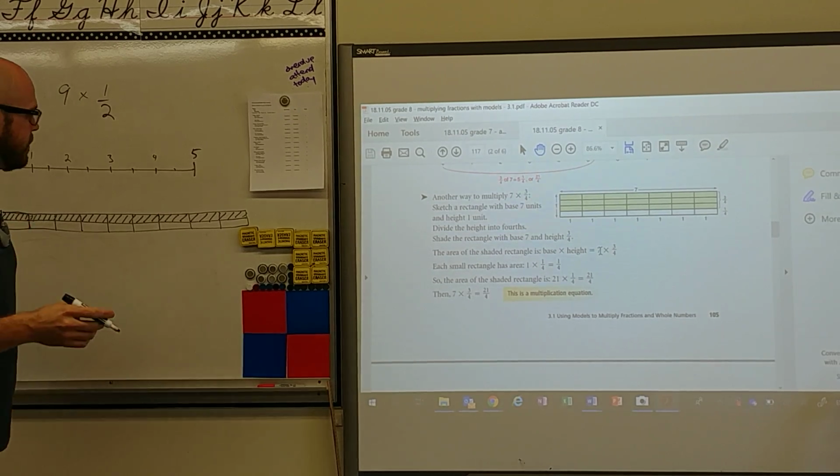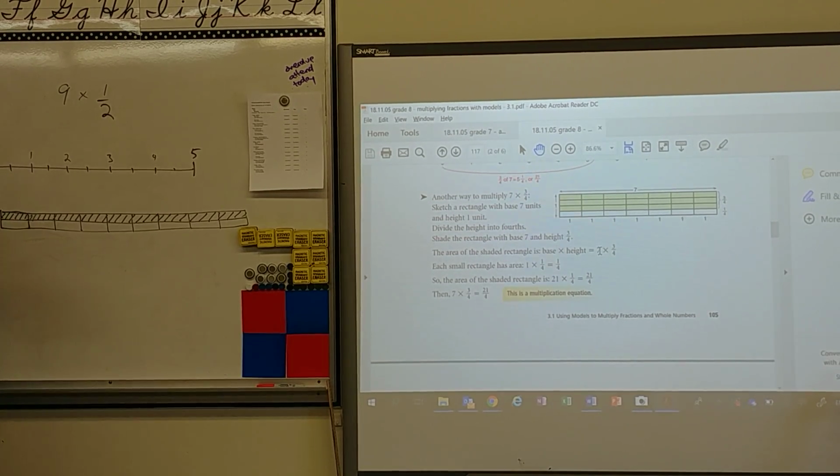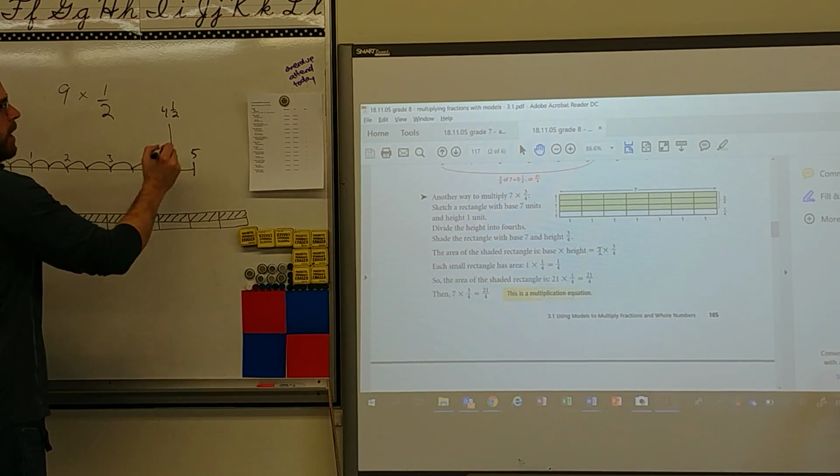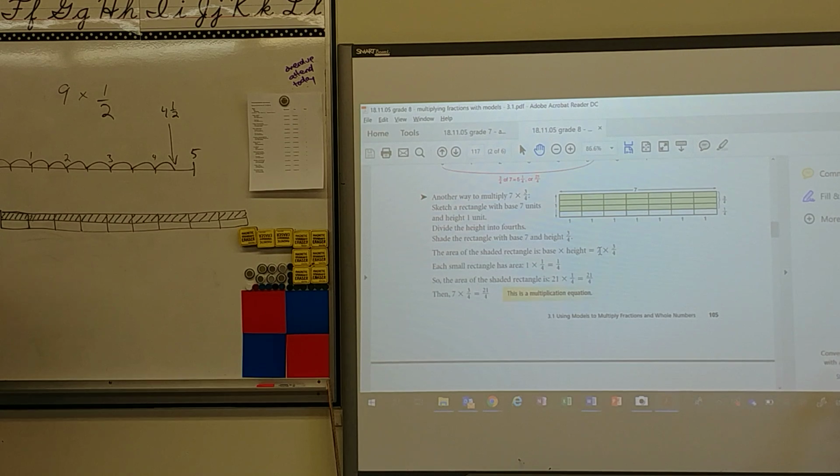All right, thank you out there. So we've got a number line, and first we estimated, we figured that it'd be a little less than 5, and then we made a number line that had 5, and we put our half marks. So we want 9 halves. So this is a half. We want 9 of those. 1, 2, 3, 4, 5, 6, 7, 8, 9. So now you can see what our answer is. It looks like 4.5 is our answer.